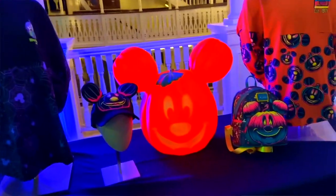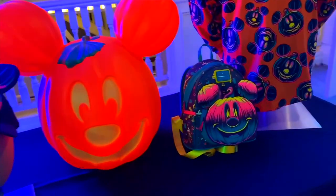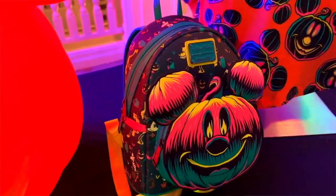So I was recently watching an episode of Mammoth Club, where Molly and Alan went to Disney's Haunted Mansion party. We're headed to an exclusive party in the Haunted Mansion. And we got some sneak peeks of what Disney's bringing out for Halloween 2023. There was this killer backpack. It was a Mickey Mouse jack-o'-lantern in bright yellow, pink, and teal.